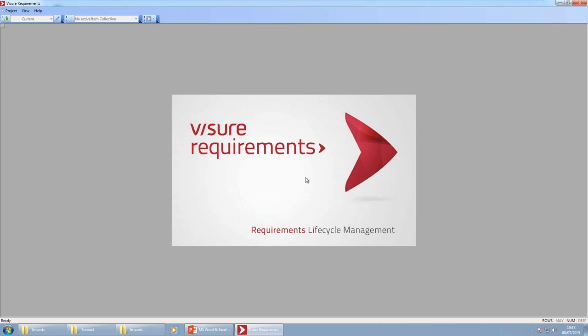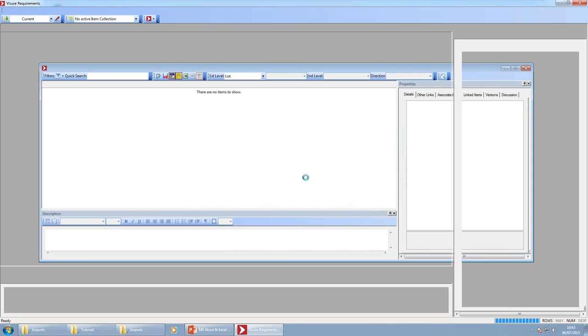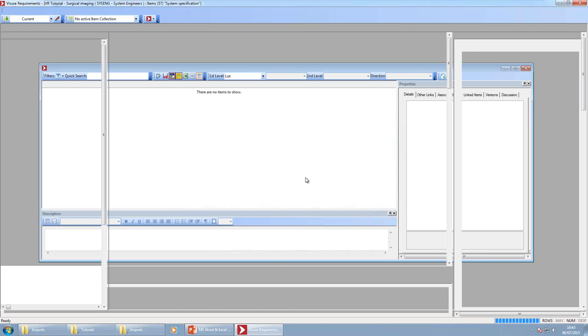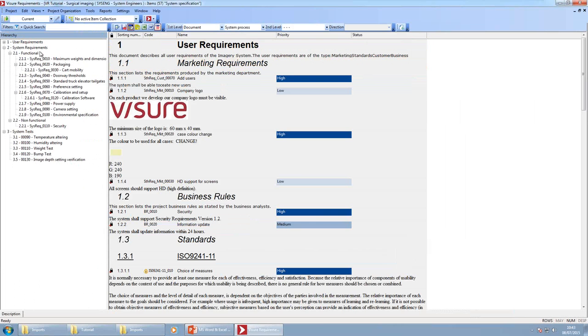Instead of watching just the user requirements, the system engineers are going to be able to watch both the user requirements and also the system requirements. Even the system test can be analyzed by them. Okay, so as you can see here, I have got the user requirement section just like before, but also I have added some extra sections in here for this user, which are the system requirements and the system test.